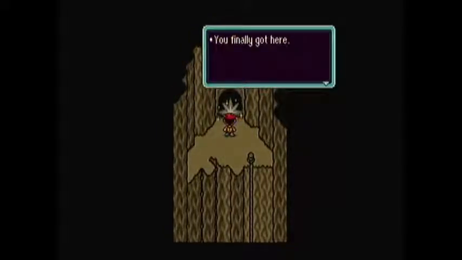You finally got here. This is the first door sanctuary location. It's mine now. Take it from me if you dare.